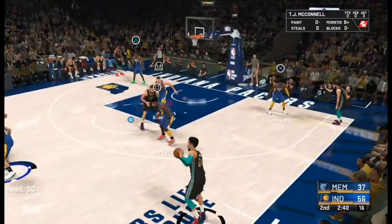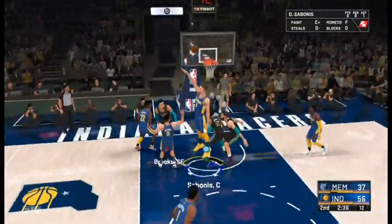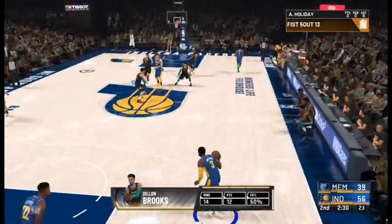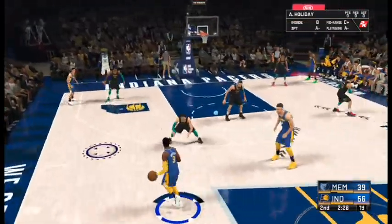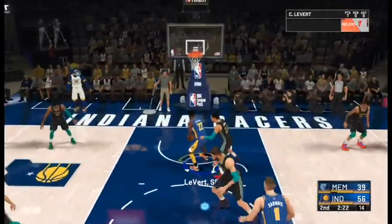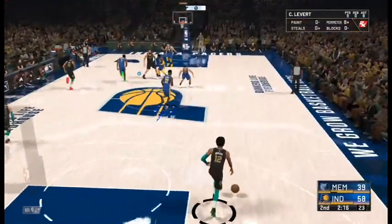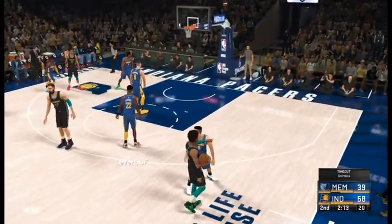Brooks outside. The basket is good. That's his 6th attempt and his 3rd make. And the defense no factor, which is why he simply laid it in. Pacers leading by 17. Outside Holiday. LeVert. And he makes that one. LeVert's got 9. And they've had assists now in their last 3 baskets. Now a timeout called by Memphis.